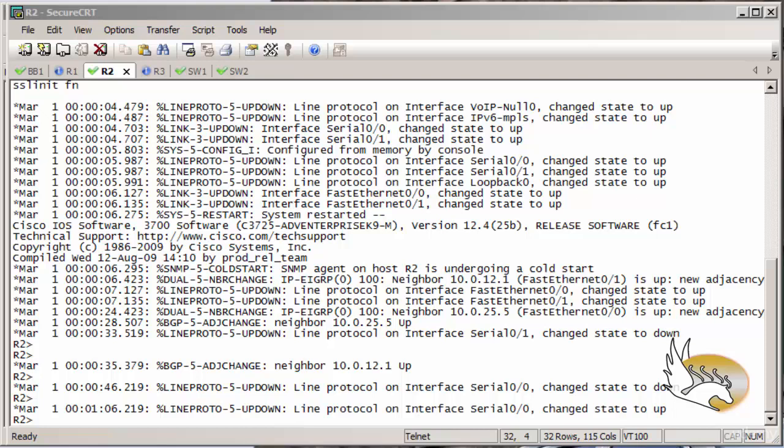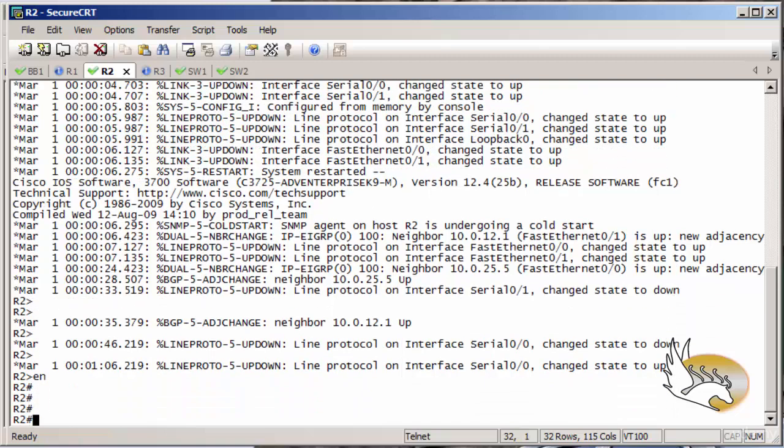In this section, I want to talk about filtering BGP routes, and I want to use different approaches to do this. First of all, I will need to use a distribute list. Next, I will go for a prefix list, and after that, I will check how you can do this using a route map. So I want to do this on router 2, for example.